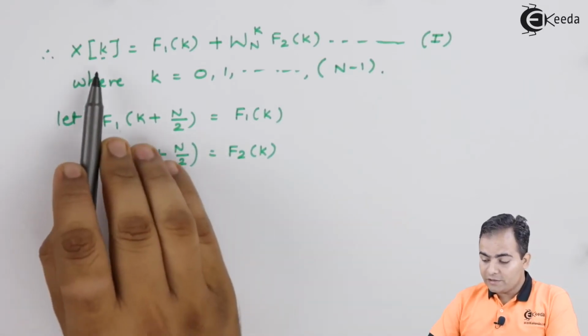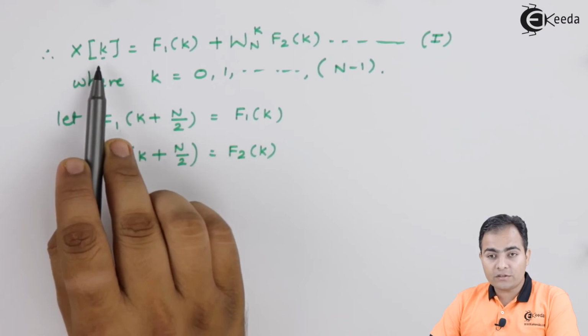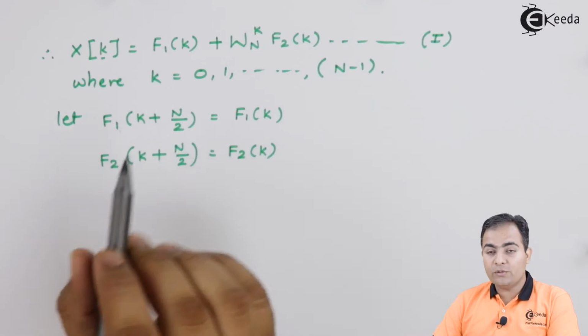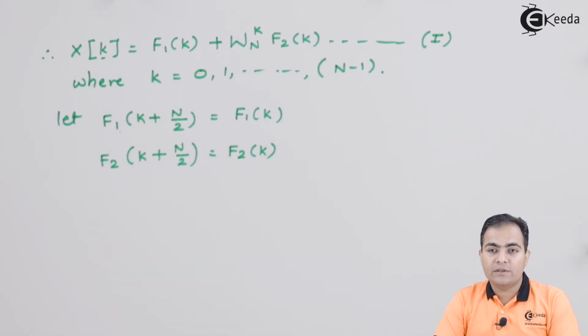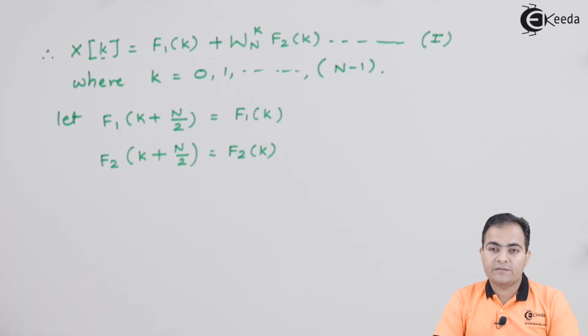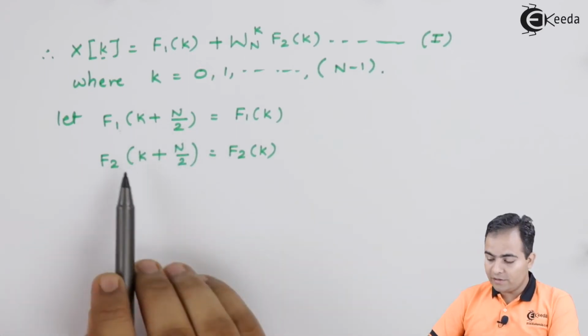Basically, why are we adding delay? The reason is, I just want to calculate the even sample and odd sample values for this x of k also. If you get only 4 sample values, that is even values, and you want to calculate the next even values, suppose we have 8 samples and we divide them into the smallest sets, let's say 2 smallest sets, then you will get the answer only for the 0th sample and the second sample. How to get the values for the 4th sample and 6th sample? So to get the next values, we will add n by 2 delay in our function.